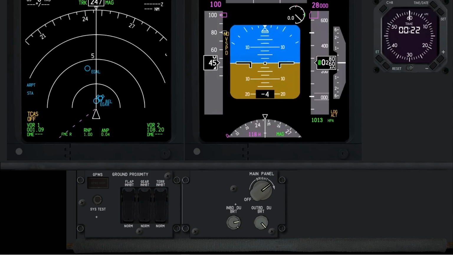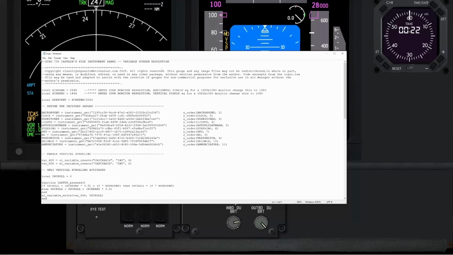The other thing I'm just going to mention now is that the one area that I get the most comment about was displaying panels on different size monitors. So what I've done is revise the panel scripting so that it will automatically resize and reposition and still allow you to scroll the different gauges, the different elements of the panel based upon your monitor size.